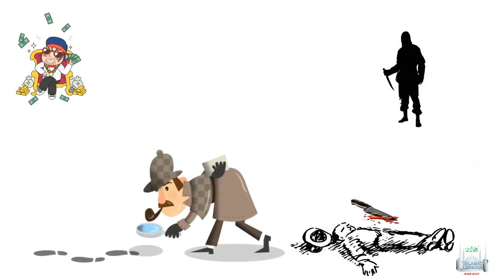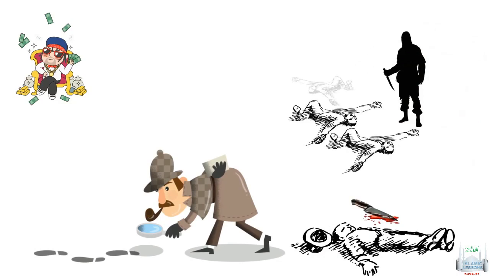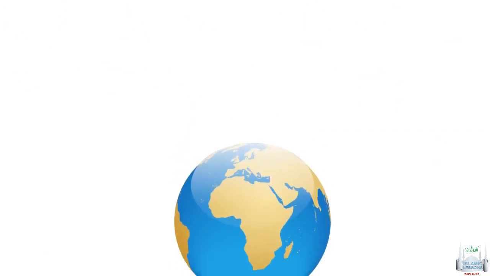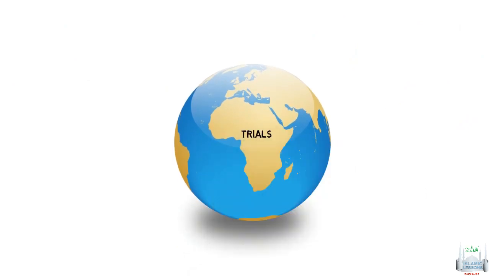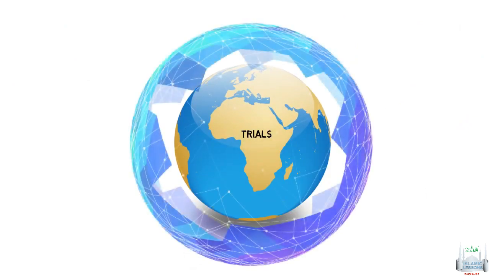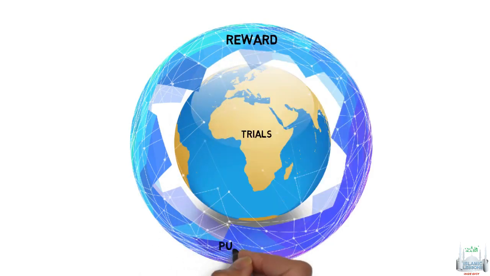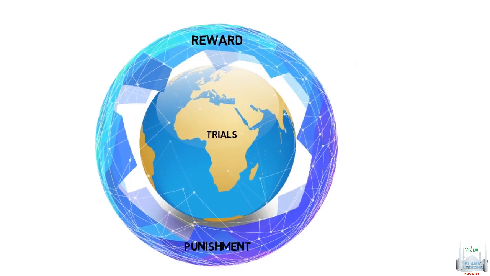A criminal who murders 10 people may only be prosecuted once and might be sentenced to death. But is it just that this person killed 10 people and only gets one death? Therefore, as this world is filled with trials and responsibilities, there must be another world where the result of these trials and responsibilities is received, so that the justice of God is manifested. In that world, the person who murdered 10 people will get punished of murdering 10 people.